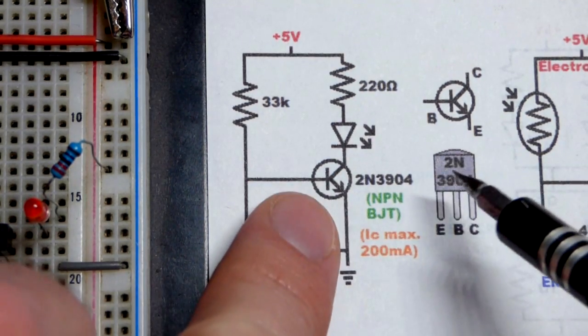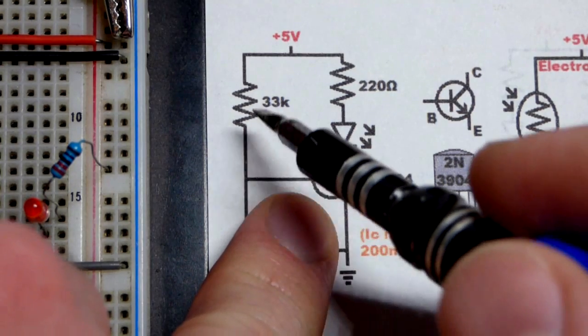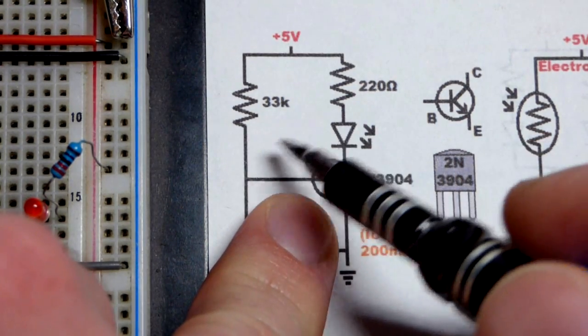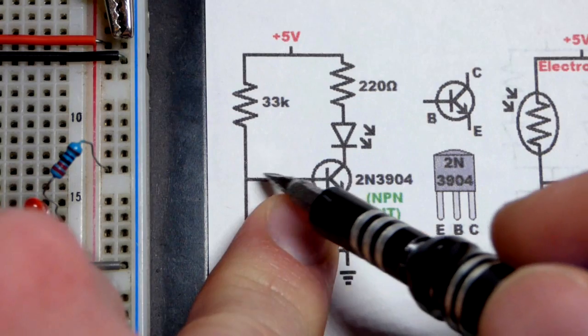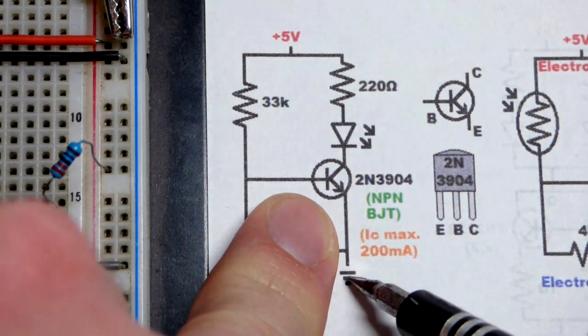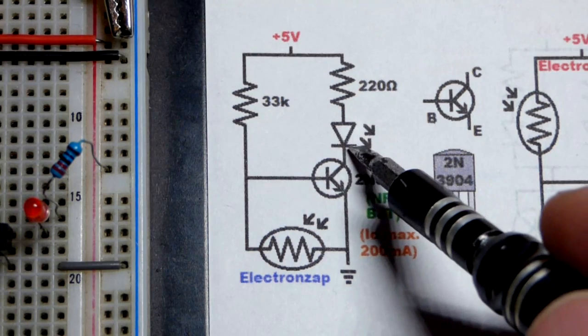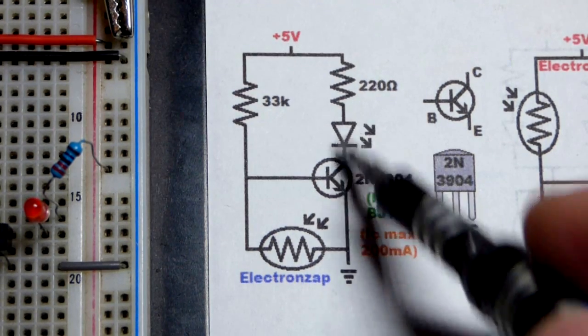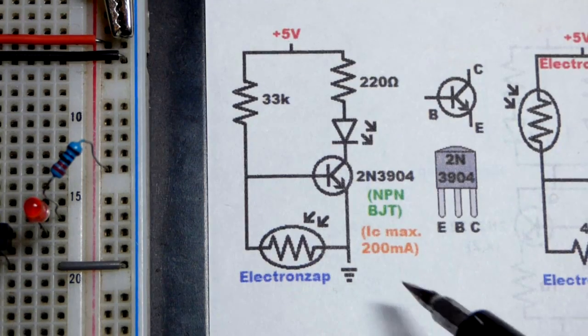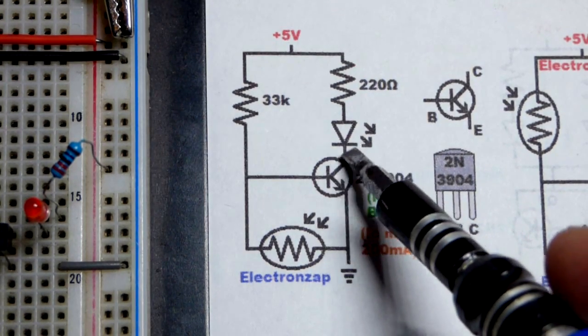Now if we get it dark, it's almost like it doesn't exist. Its resistance goes way up. It goes up above 33,000 ohms of resistance even. And so current will go through the resistor base to emitter there. That tiny bit of current is apparently enough to pretty much turn the LED on fully because you get many times that current from collector to emitter. So that's the basic way you can do that.